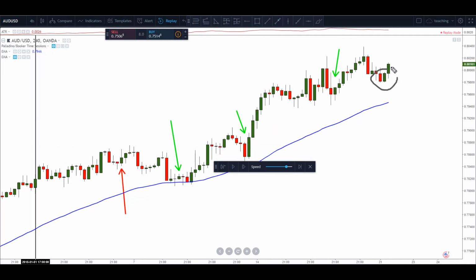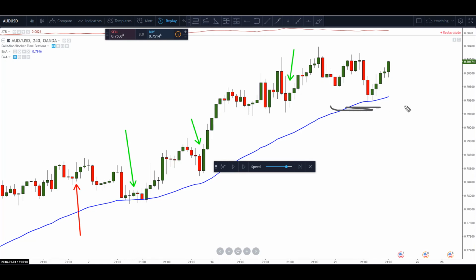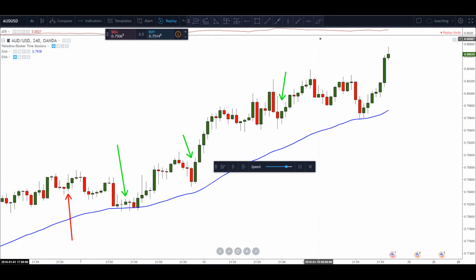Here's another entry right here. The reason that's an entry, we have new highs. We pull back by more than 2 candles, and we get our 1, 2, 3 engulfing candle, advanced engulfing entry right there. Stop loss would have been right down here up under where the market's been. Target probably right up here above 0.804. Let's see how that plays out. Looks as though we would have hit targets on that. We'll go ahead and mark that with a green arrow.